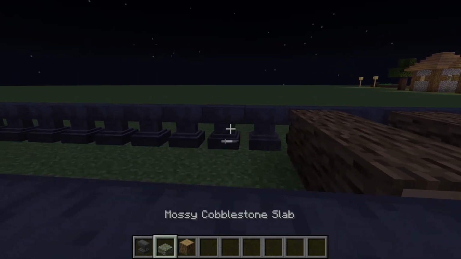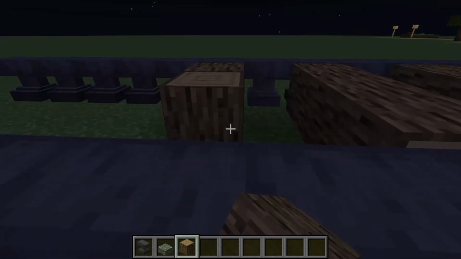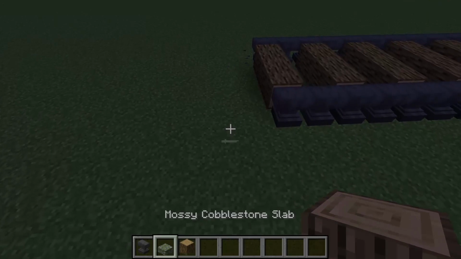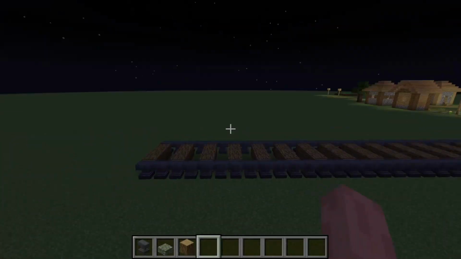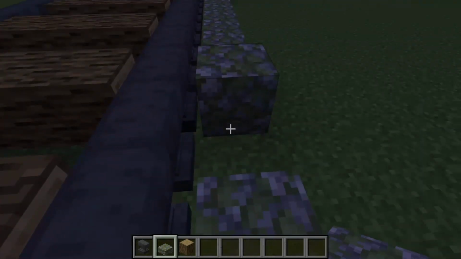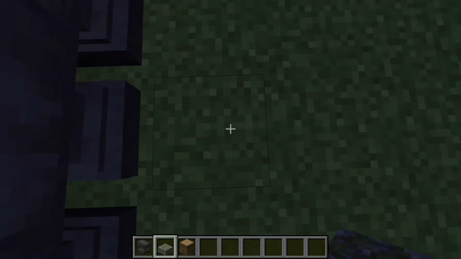After this, we are going to place our mossy cobblestone slab outside of the anvils, to give it more of a realistic vibe. If it's got extra ones like this, just delete the ones off the end because you won't need them later. So get your mossy cobblestone slab and just do this all around the outside, just on the sides, just like that, and do the same for the other side, like so.